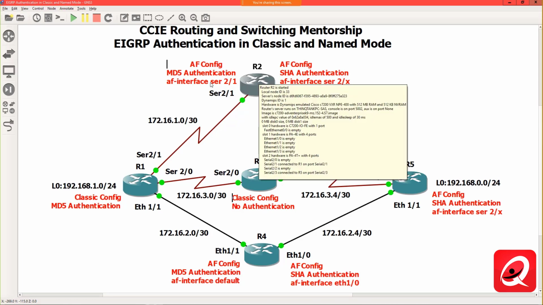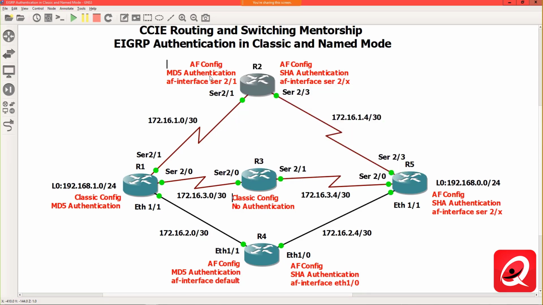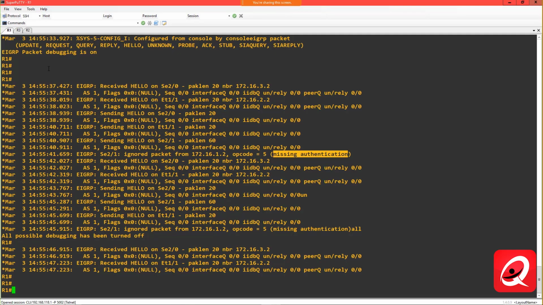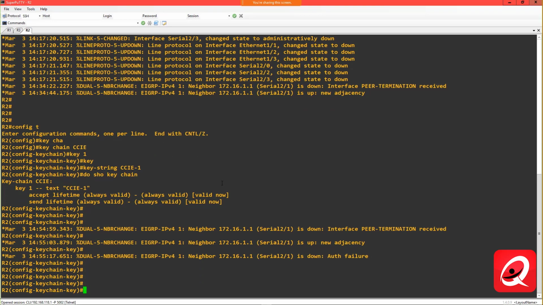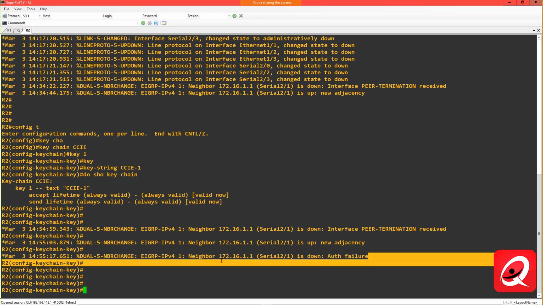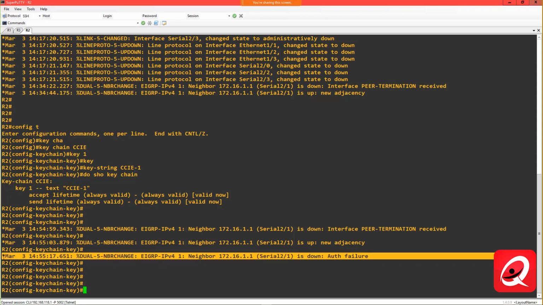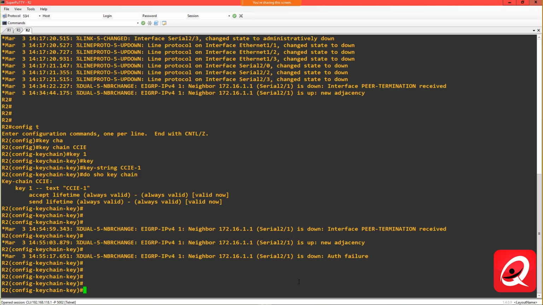So based on our topology diagram, we're going to go into router 2. We're going to apply the exact same configuration, but we're going to use our named configuration in this particular case. And it's a little bit more intuitive because we're actually doing it under the named configuration process. We're not even running a debug on this side, and we're seeing here that we are getting an authentication failure on this side of the link. We don't know what that authentication failure is. It could be related to a misconfigured key ID, or whatever.